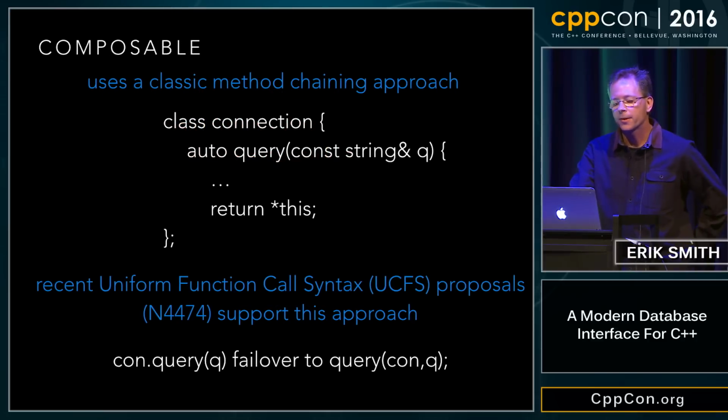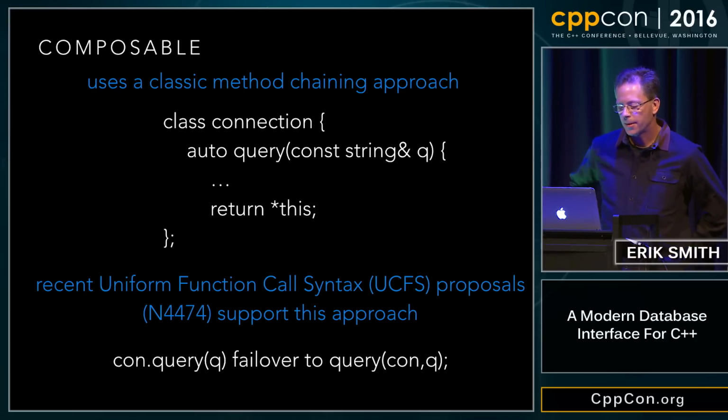So a little more on this style of interface. This is a composable interface. It's using a classic method chaining approach, which has really been around for a long time. And I'm not sure if everybody likes this, but I think it's completely appropriate for this particular model. And I think it has a little recent support added to it with some of the proposals for uniform function call syntax. So that would suggest that there are people on the committee who like this style and want to promote it with this kind of work.